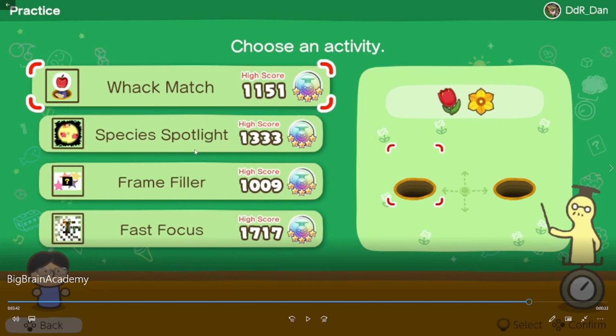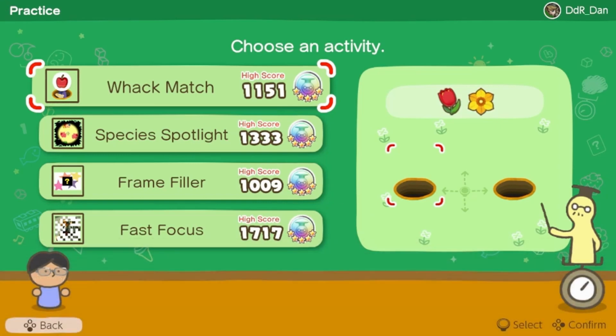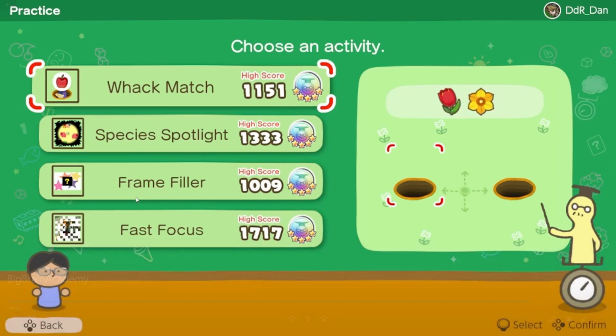Species Spotlight, I had a really good run, and I got my record with a mistake, so I could have answered it correctly. When you get a mistake, you lose a whole bunch of points, and when you get it correct, you get a whole bunch when you're on the hard levels. So I could have gotten a much better score, but it's still a decent score. Frame Filler, I'm not that good at. I could do better though.